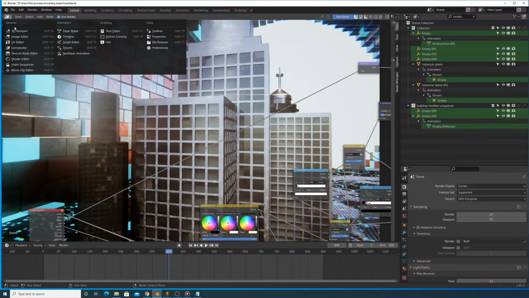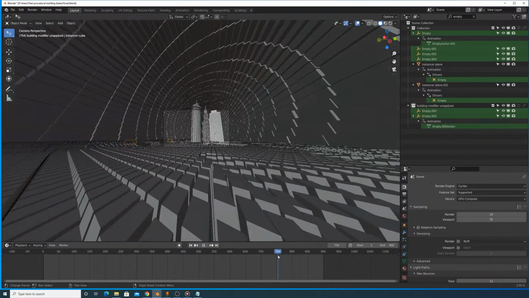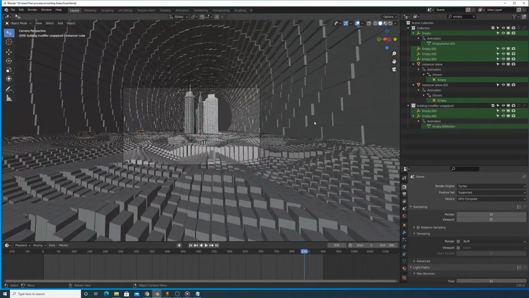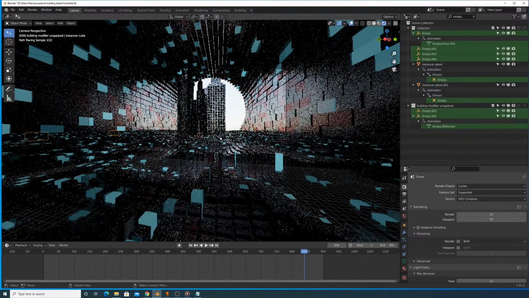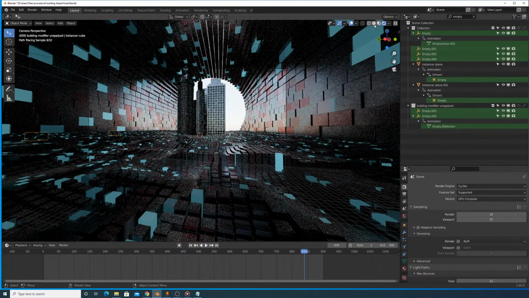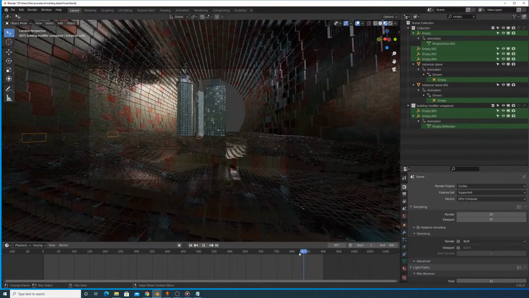Let's render another frame. Let's go to the very end. We're kind of moving back. And now we got the floor. A lot of glare from the floor. Let's pick a very bright frame.